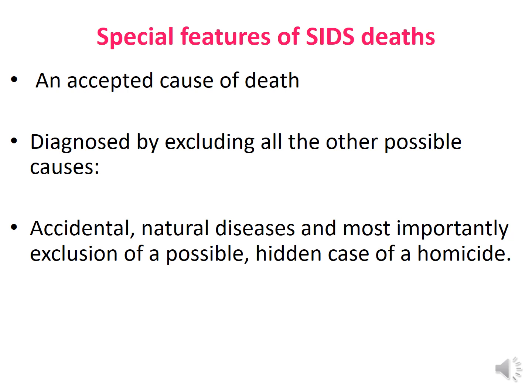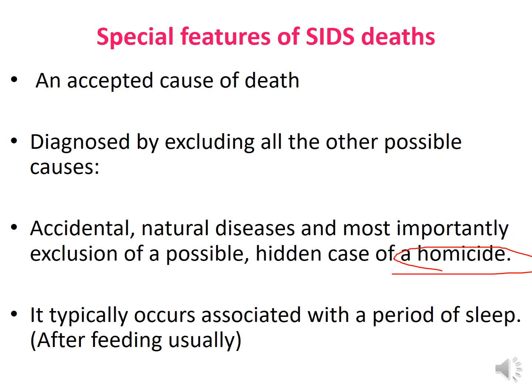Now you can understand, to kill an infant, we should not need much force. So there may be very little injuries on the face or on the neck, right? So there may be hidden homicidal cases. And also it typically occurs associated with a period of sleep. That's why SIDS is a synonym for cot death or crib death. Usually the baby is fed and put to sleep and we find the baby dead.